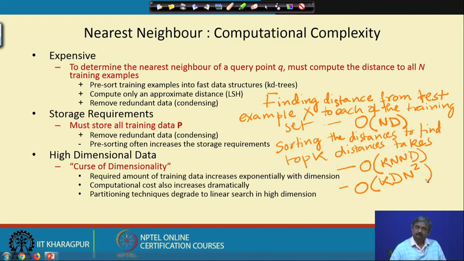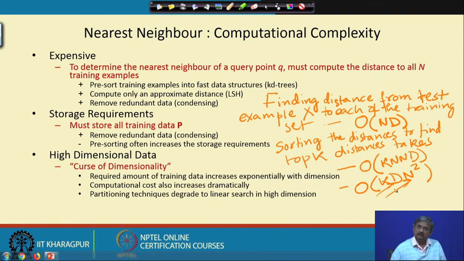So, you can imagine as d becomes more and n becomes more, it takes more time. In fact, you have to choose your k depending on d also.